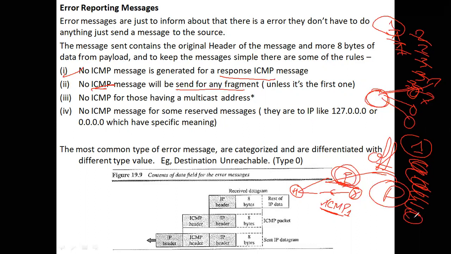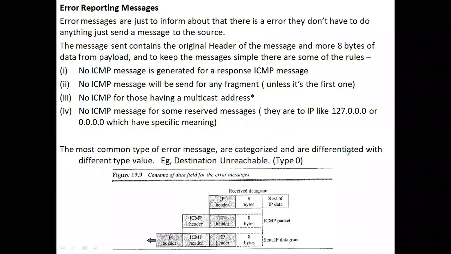If the last packet is missing, then I will not have the m equals 0 bit in any of the packets, so I know that at least one packet is going wrong. In both these scenarios, I'm not sending an ICMP message, because the destination will be able to identify that it has missed a particular message. So the error reporting will happen from the destination part, and we don't have to take care of that. This is just reducing the overall load on the number of ICMP messages that we have to send.